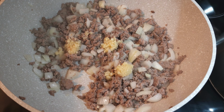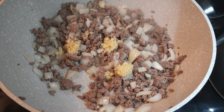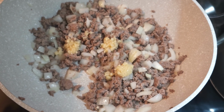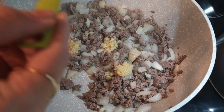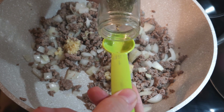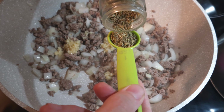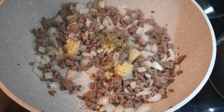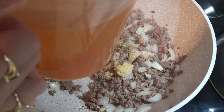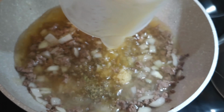The salt and pepper. The 1 teaspoon of Italian seasoning. The chicken broth, the 32 ounces of chicken broth, which of course I said was 4 chicken bouillon cubes, and the correct amount of water.